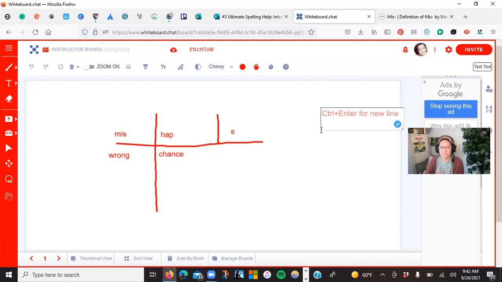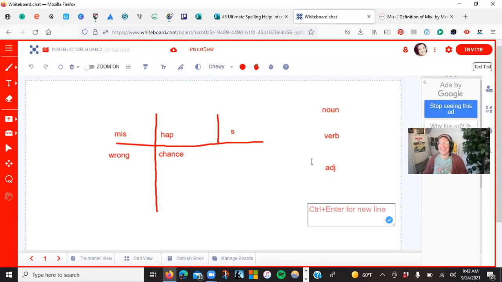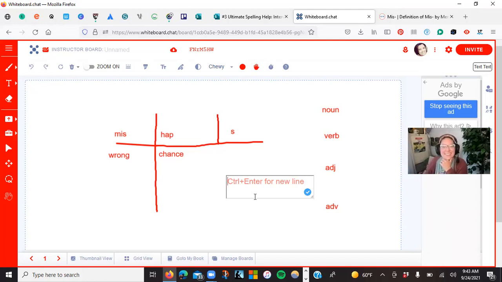Do you happen to know the 4 main parts of speech? It's okay if you don't, but I can help you. You put me on the spot. Noun. Verb. Adjective. Adverb. No, it's okay. I tell my kids all the time, grammar is the absolute hardest. I mean, you think learning to read and spell and speak correctly is hard, add grammar on top of it. So I actually have a class for grammar too.